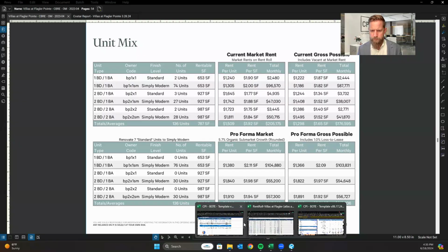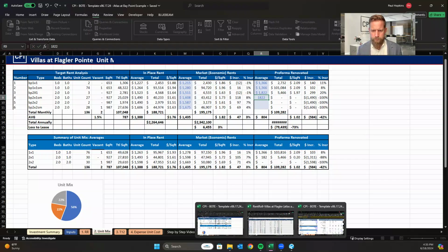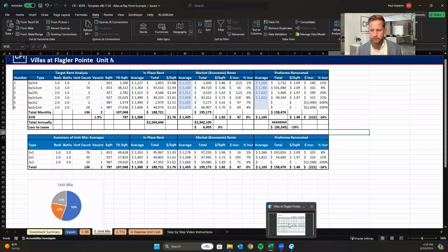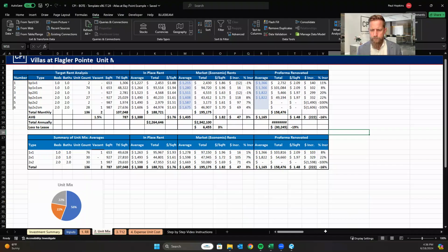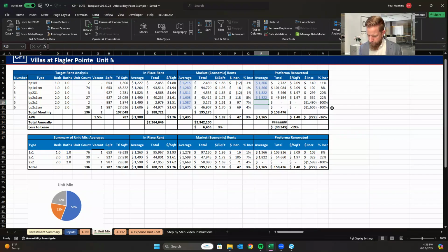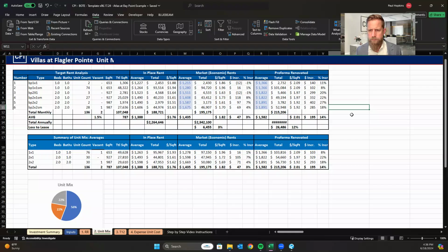1822. And then 1891. Okay, so look at that.